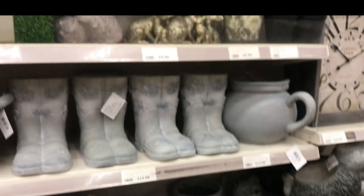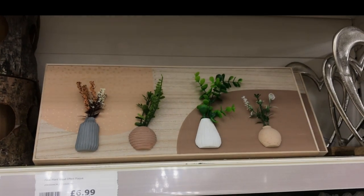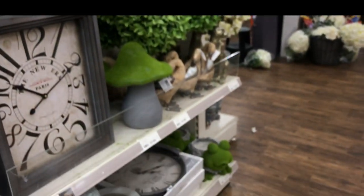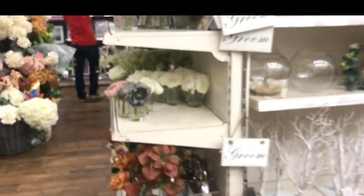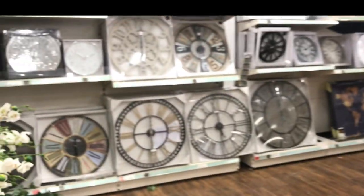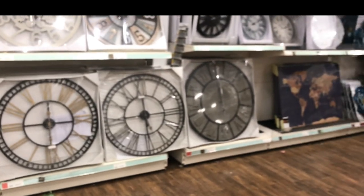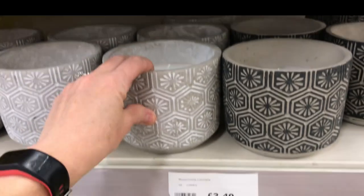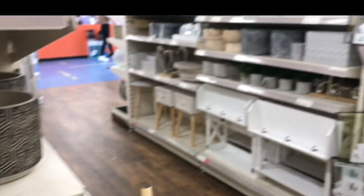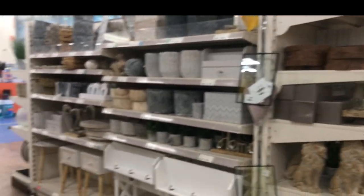And here they are — I think you can use these outside actually. This was a very interesting bit of décor. A lot of those artificial outside pieces are suitable for outdoors. On to the clocks — they've got so many clocks in The Range, all different sizes, all different prices, really good value and quite quirky some of them. More plant pots — £3.90 and £3.49 for these.